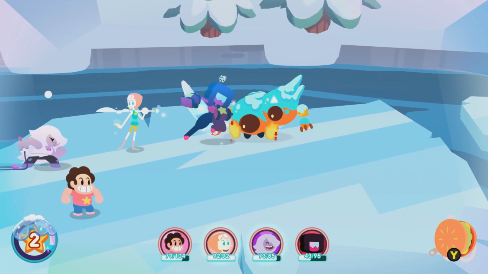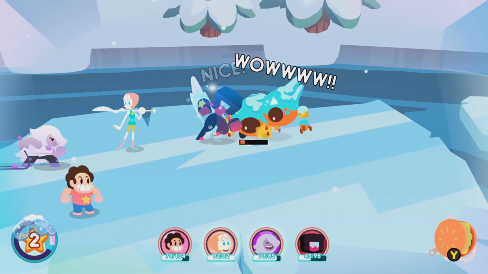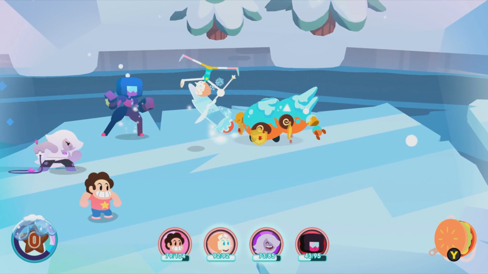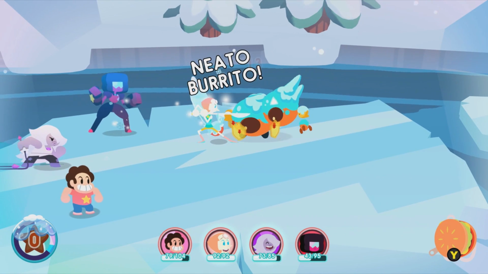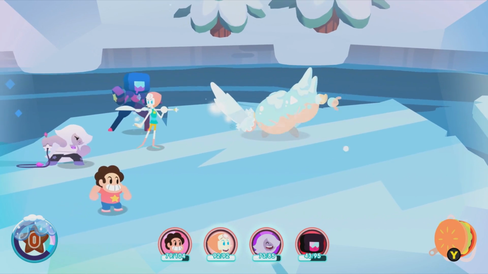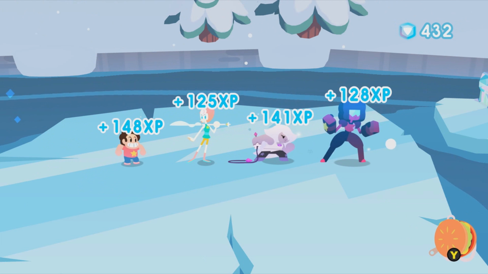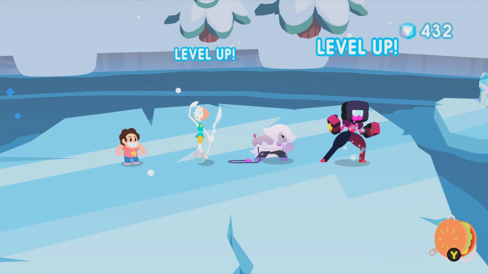Let's just use Garnet. She's gonna do the most damage. And one more hit with Pearl. It also stunned it. I forgot about that. Doink! You're done. Yeah, those monsters can be a little bit scary. Garnet got hit pretty low there. And we got 2 level ups out of it, too.